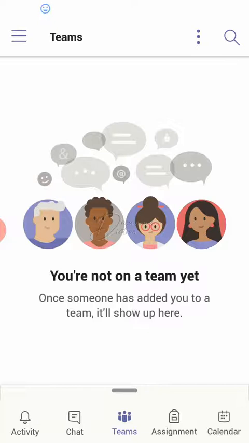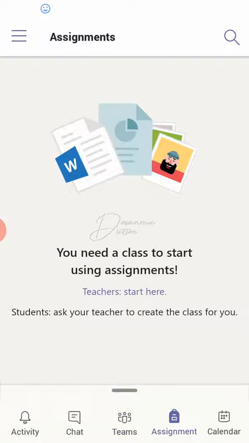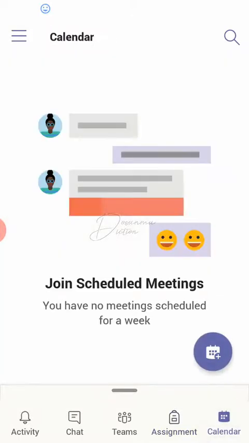The teams here is where you're going to run your classes, where your teacher is going to invite all of you to be a part of the class, and you're going to learn whatever you have to learn there. Now the assignments tab affords you an opportunity to finish up your homework and get it done, and the calendar part is where you're going to receive notifications for your assignments, if it's due, and when you have been assigned your assignment, and the submission dates. So there it is.